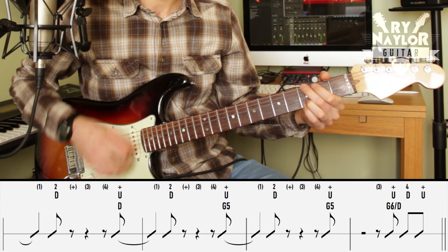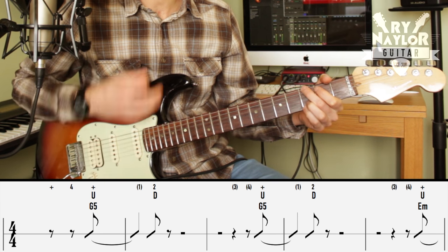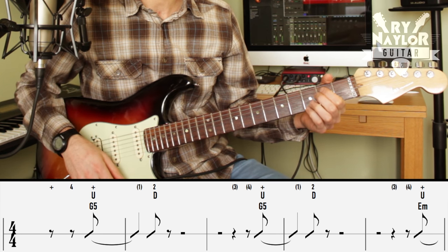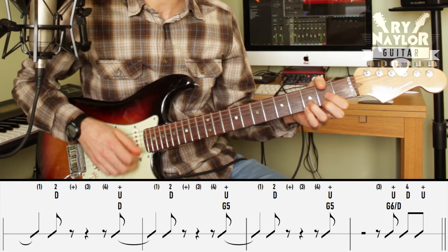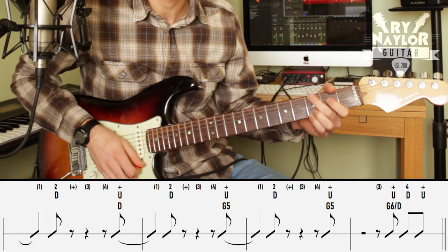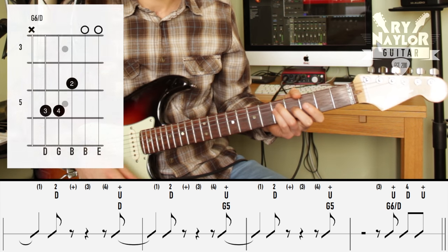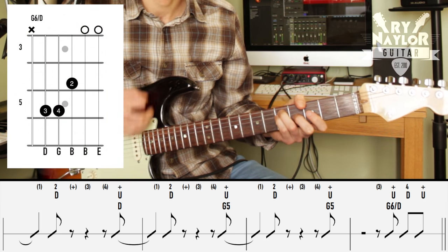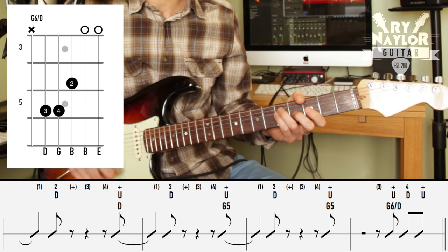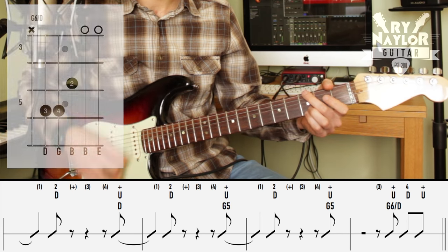So it went 3, 4, and 3, 4, 1, 2, 3, 4, and 1, 2, 3, 4, and. And then, as we go into the verse, we've got the G6/D, and that goes and, four, and. Okay, you can go up, down, up, down, down, down. Whatever suits, I tend to go up, down, up. Okay?